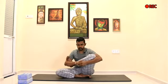Now do the movement side to side. Shishubalasana, baby rocking pose. Slowly stop the movement. Down. And then bring the left leg in, right leg out. Again, now bend the leg.